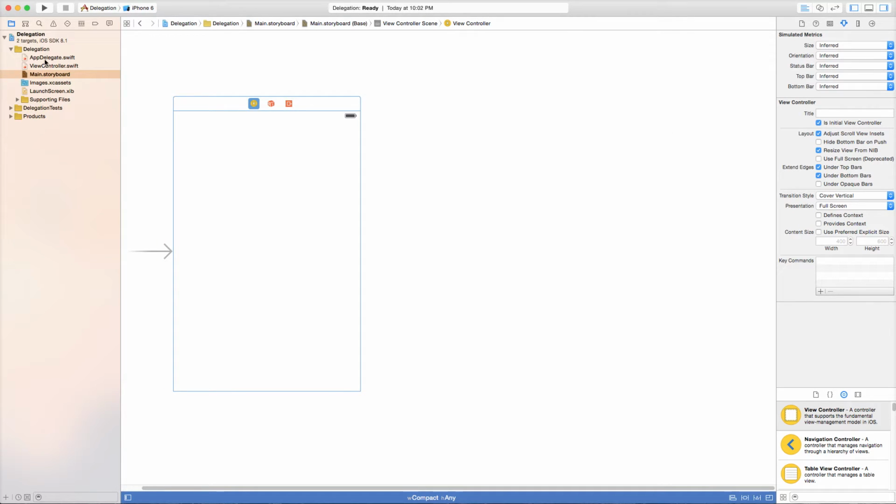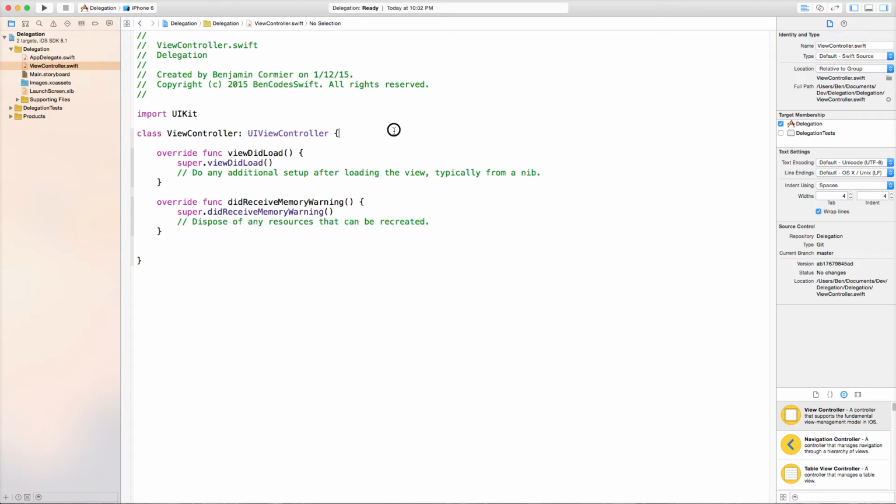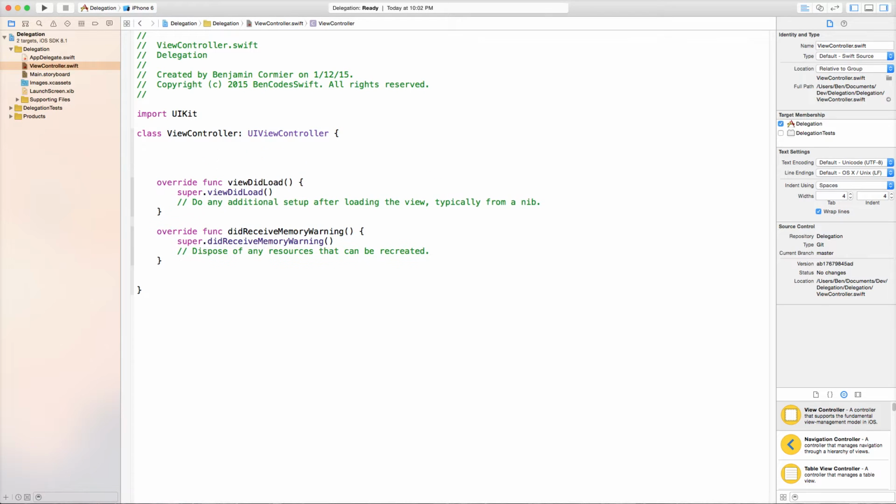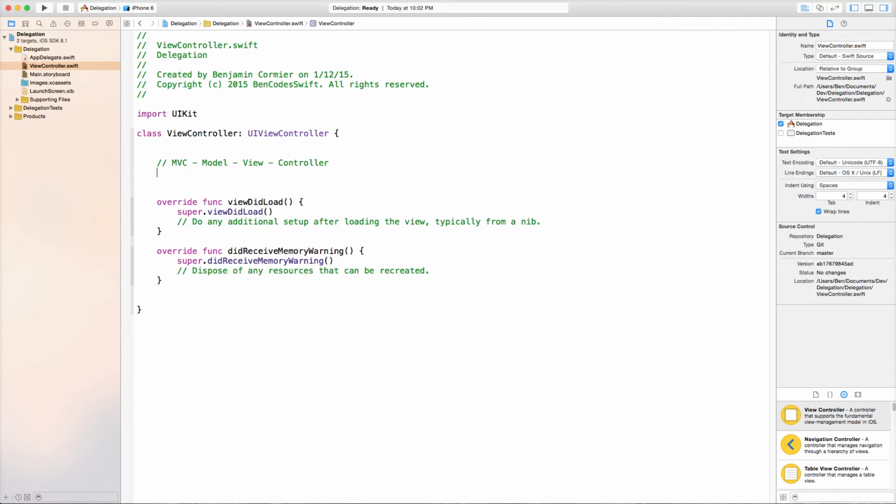So one of the things you're going to need to know first, though, and we're just going to type some things in here just so you get the idea. So the first thing we're going to talk about, MVC, or the model view controller. Basically, this whole thing is a model of programming, but so on. You get the idea.